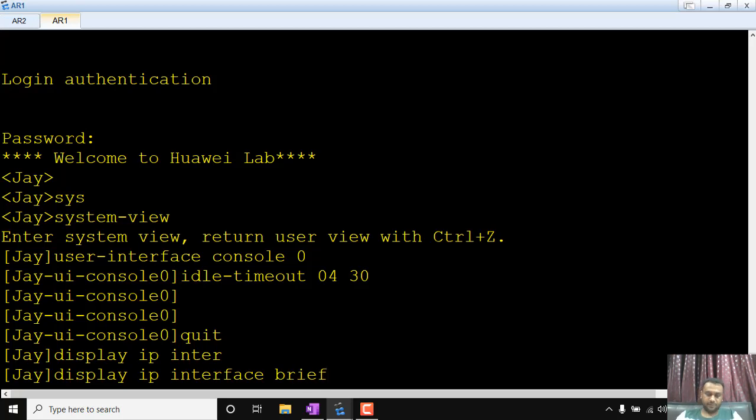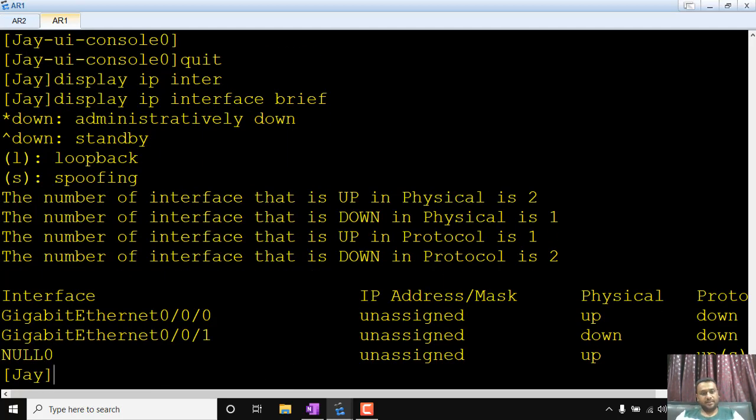interface brief. Here you can see that there are 2 gigabit Ethernet ports. There is no IP address assigned to it, but physically it shows me that 0/0/0 is up. Why is that? Because I've connected a cable to it. Now I can assign the IP address.